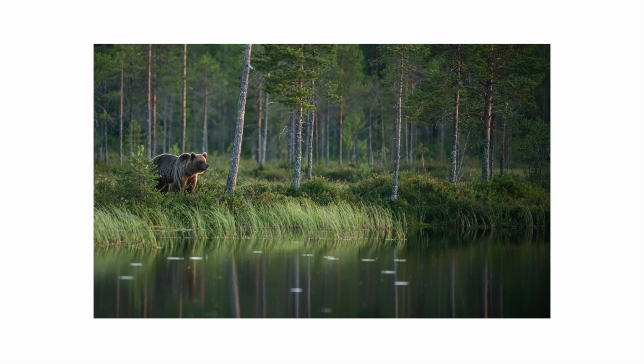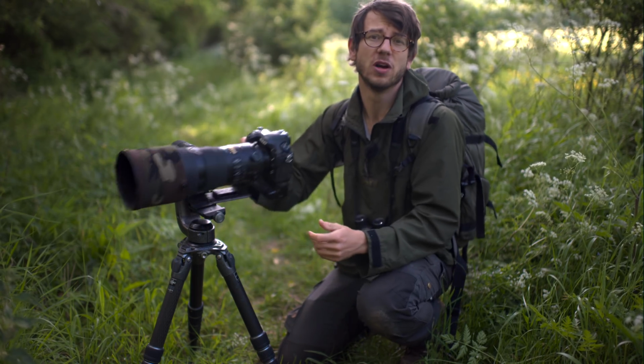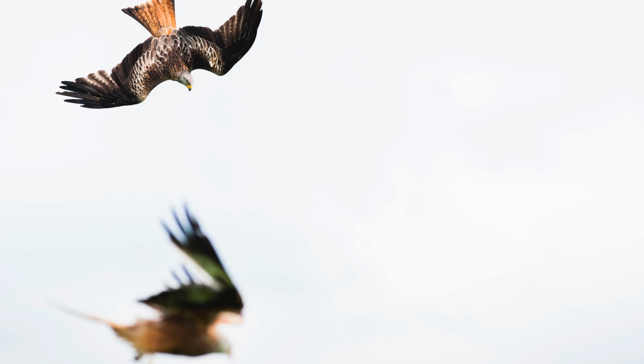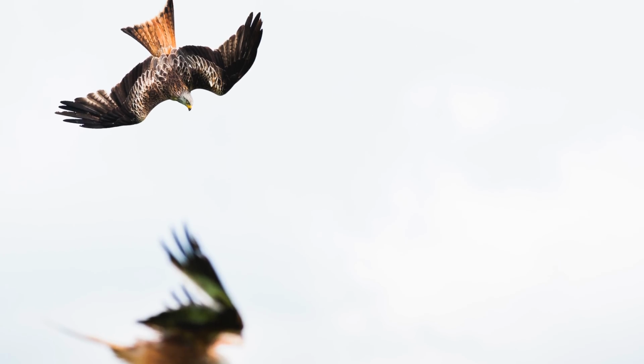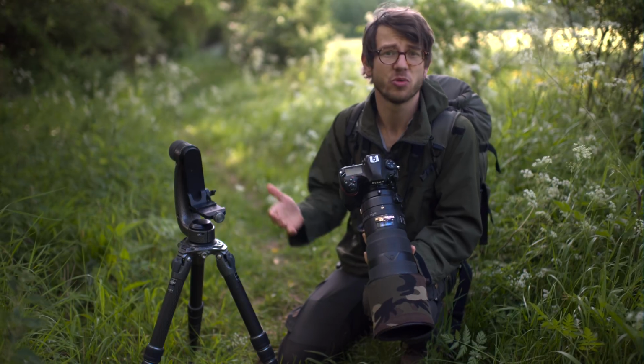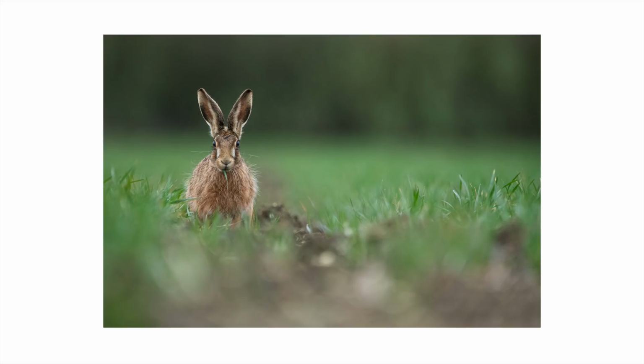Additionally, the 300mm 2.8 is significantly smaller than some of the other super telephotos. I can easily handhold it for long periods of time. That's super useful if you're tracking birds in flight, if you're working and stalking with subjects like I was with hares in a recent video. It just is very flexible in the way it works.